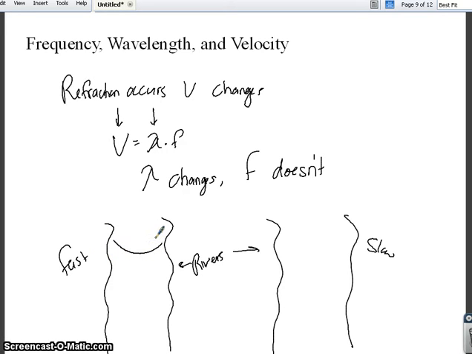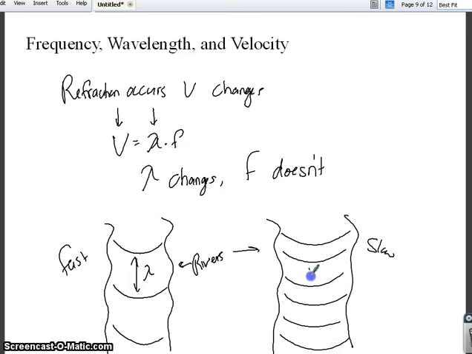So as I drop the stones, it's going to cause a ripple. And in the fast river, the ripples are going to be very far apart. And we would call this the wavelength, from crest to crest, so to speak. In the slow river, I'm still dropping the stone at one stone per second, but because the river is moving slowly, the ripples are going to be a little bit closer together. So the wavelength decreases. So notice, in the faster flowing river, faster velocity, we have a bigger wavelength. In the slower flowing river, we have a smaller wavelength.